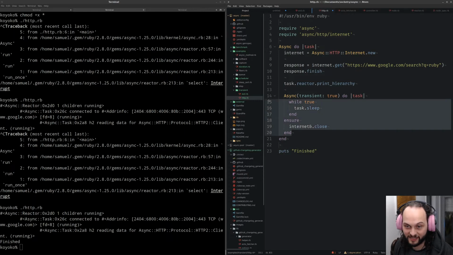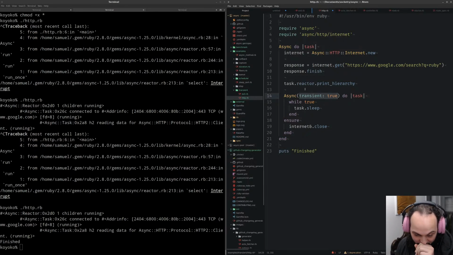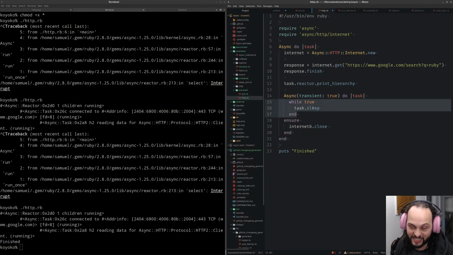So what this task does is we've marked it as transient, and I'll explain what that specifically means in a moment. And then we just have some kind of loop, and it can actually be doing real work. Like, for example, if you had a pool of resources like you do with HTTP, you might use this as a task every 60 seconds to go through and close any connections which haven't been used for, say, longer than 60 seconds. So it could be a way of cleaning up resources as well as closing the whole thing outright. But anyway, right now we're just sleeping forever.